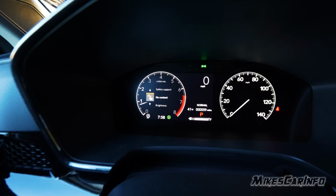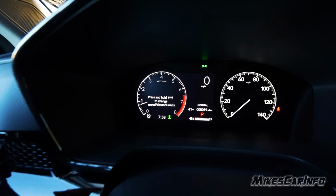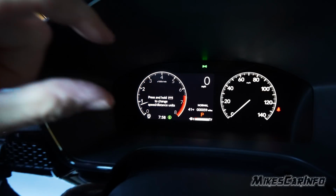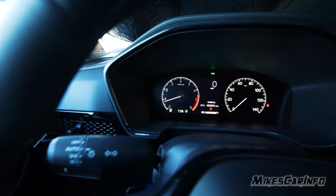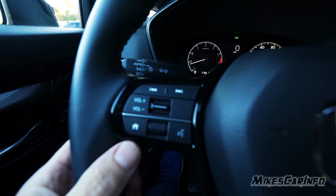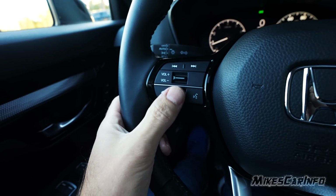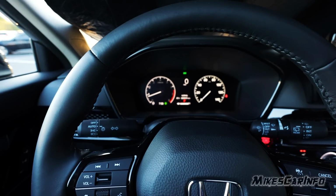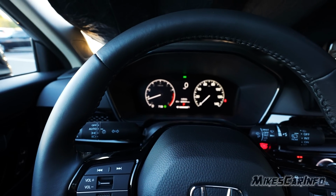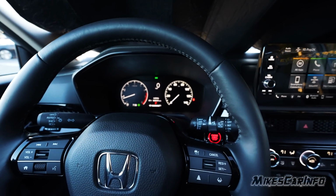And then back to here, which is no content. So you can have whatever you want in that area in the middle of that tachometer, or you could go into certain settings there as well. And it's easily controlled. Initiate it with the home button, and then the scroll wheel, and then make selections. So it's very simple. And all that information is there. You don't have to go through there and look through it, but it's there just in case you want to, or if you need to for whatever reason.